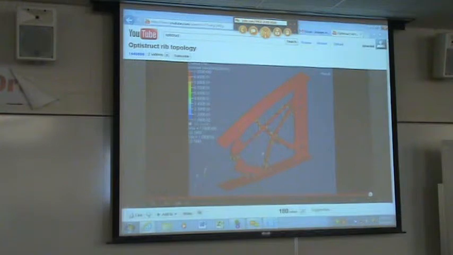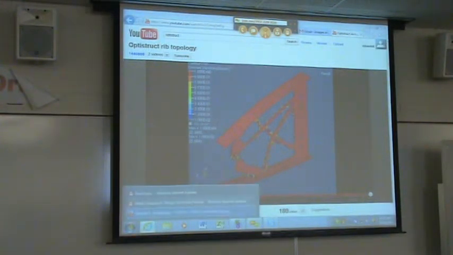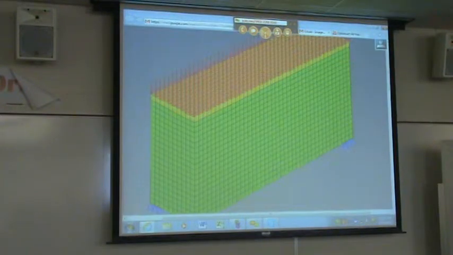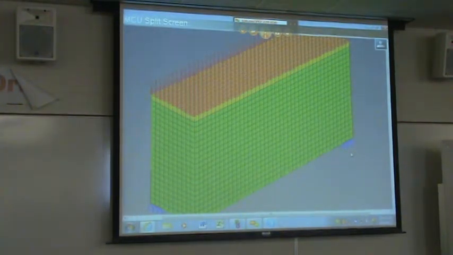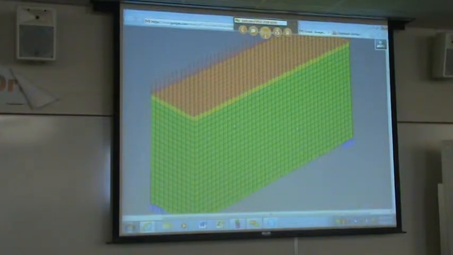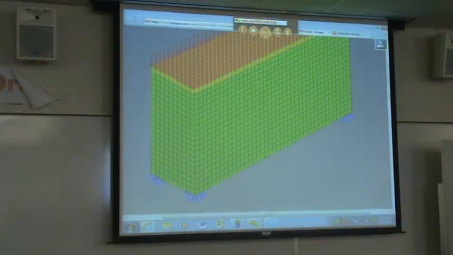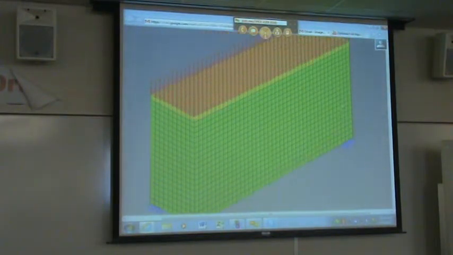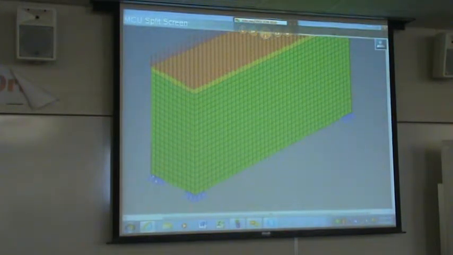Another example that I did over the summer, that we'll probably make into a video and put on the website just as a tutorial to show how to set up an optimization, is this. Now I just made this simple block. I think it's 5 inches by 10 inches by 20 inches, and it's constrained at the bottom. That's what these triangles are. And then at the top is a load.